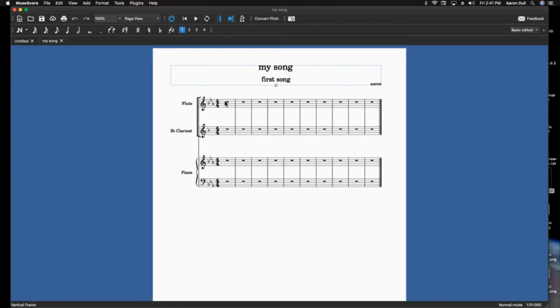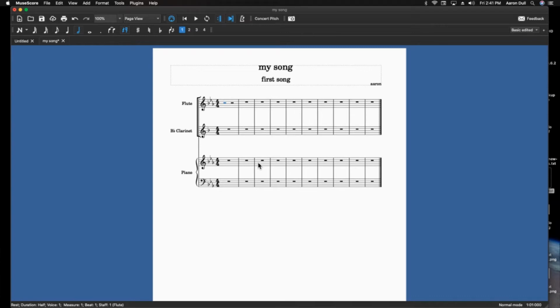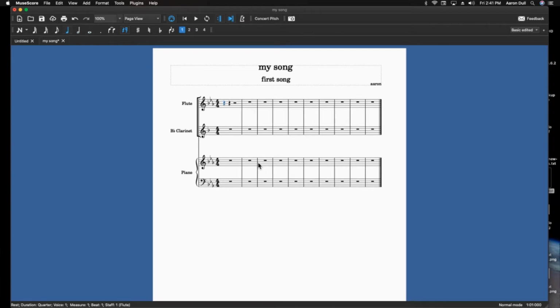So right now, that thing is blue. Okay, so the number keys are going to specify your rhythms. So if I hit 5, it's going to turn that into a quarter rest. If I hit 6, it turns it into a half rest. 7, I get a whole rest. So if I hit 5, I turned that into a quarter and another quarter, and I make it a quarter here, and I've got 4 quarters.